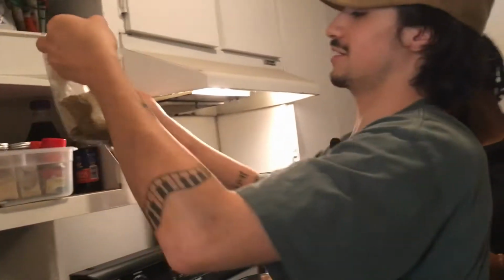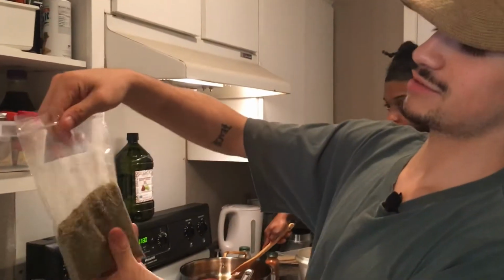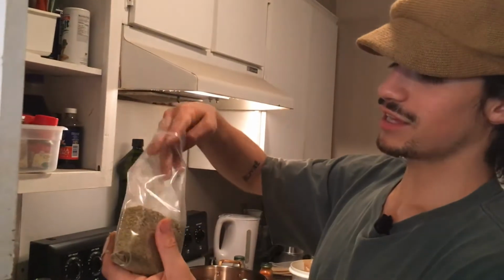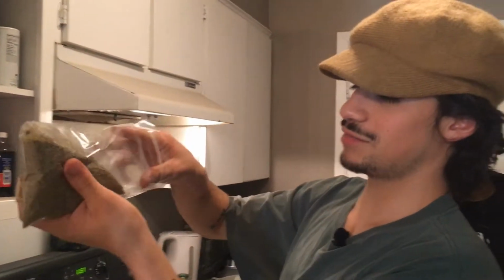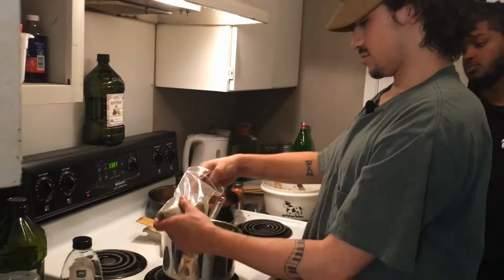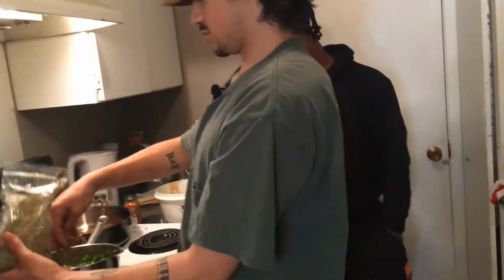I got this from Sprouts, the bulk section. I believe this is like 60 cents for all this. And if you were to get like a jar from Whole Foods, it'd be like $5. Right. Because they're charging you for the jar, actually. But, yeah. Wow. That's about it.